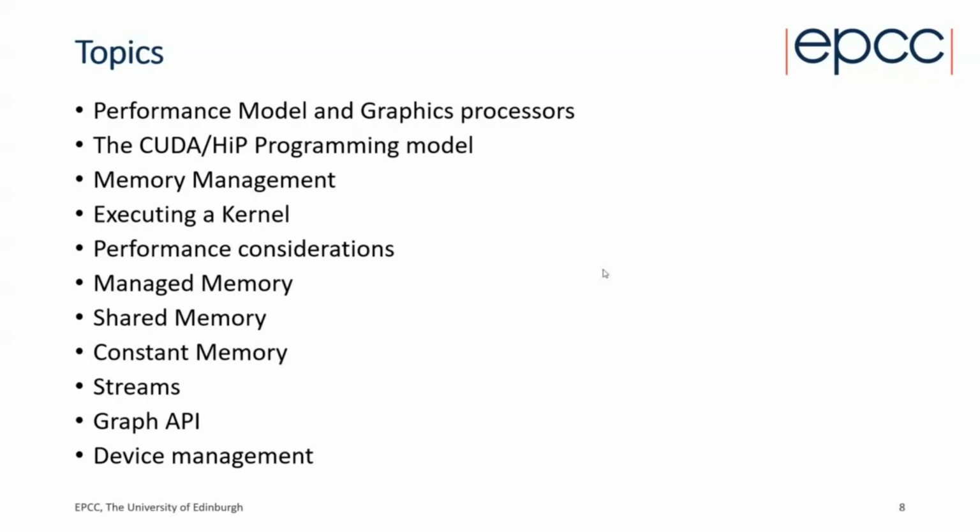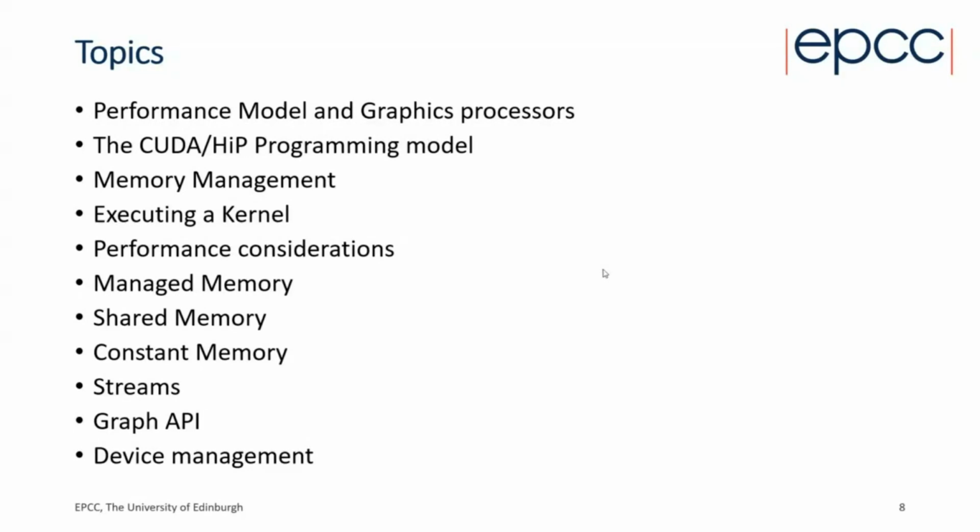Then the more complex topics around streams and graphs. Streams: all kernels, the pieces of code that we're going to run on the GPU, are going to enter into a stream. And streams are ordered, but you can have multiple of them. So how do you orchestrate multiple streams? What are the considerations there?